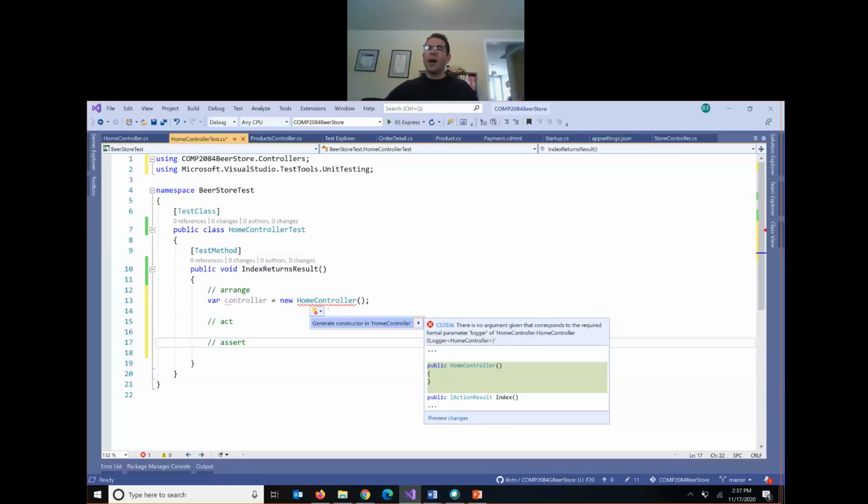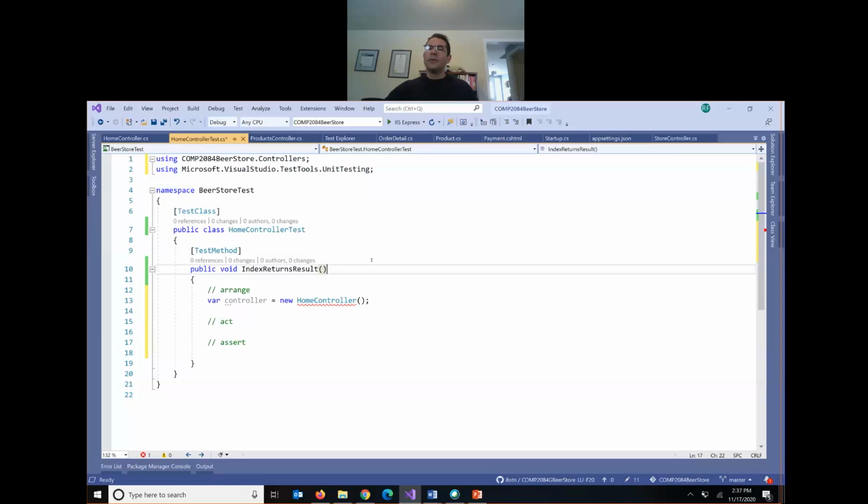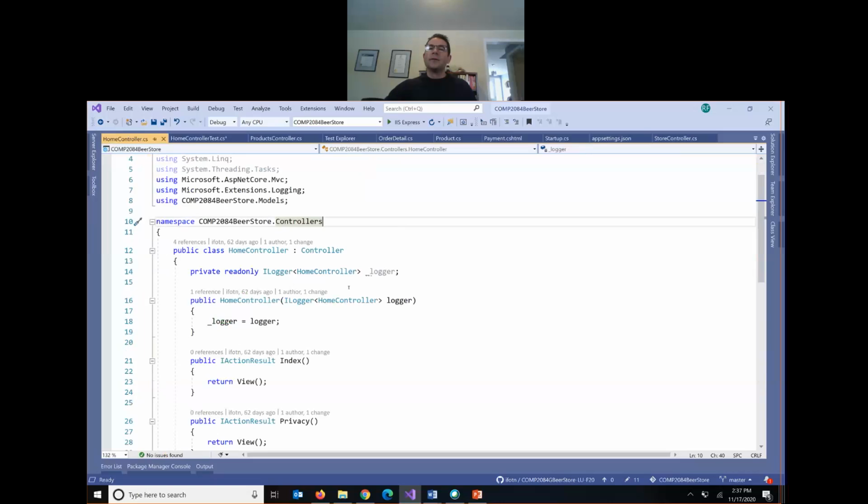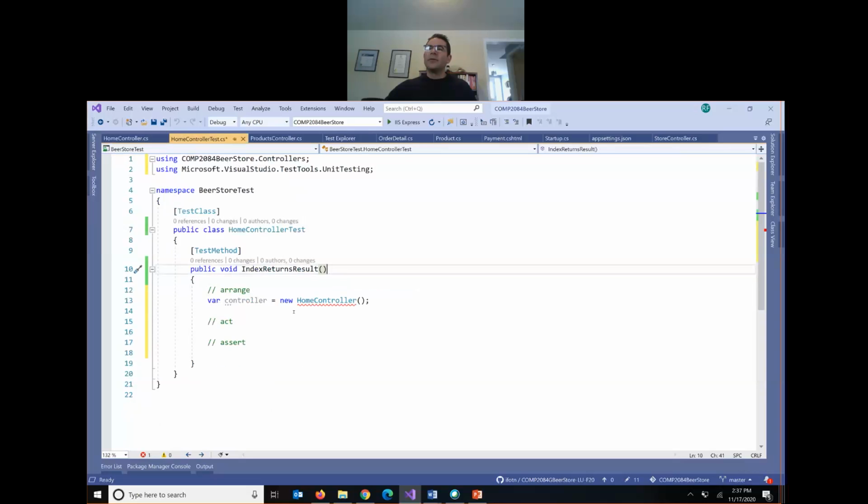I guess we've got a couple of options. There's two ways we could fix this error. We want to test the home controller in the web project, but the constructor that's here requires a logger object. So what are our two potential fixes here?